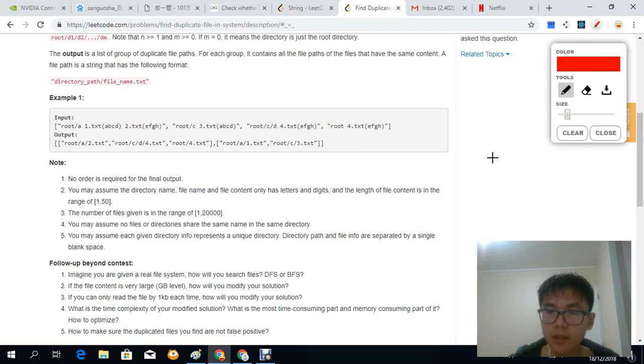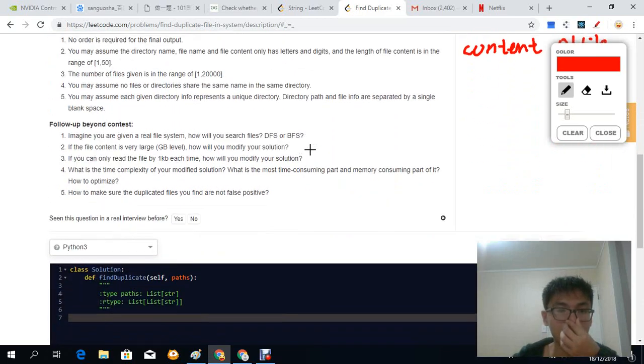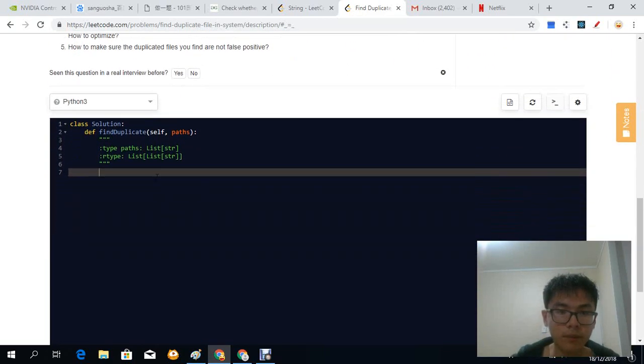We will make our key the content of the file, and our value the file name and the path, of course. So path plus file name is our value, and the content will be our key. Okay, now let's get into coding.